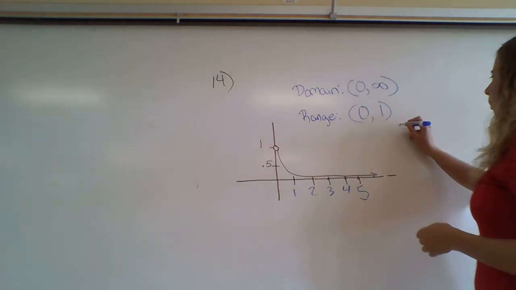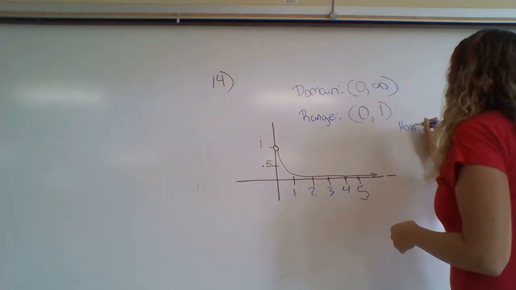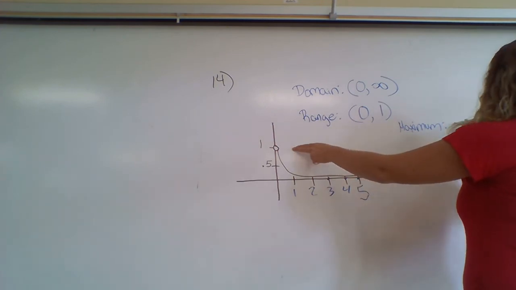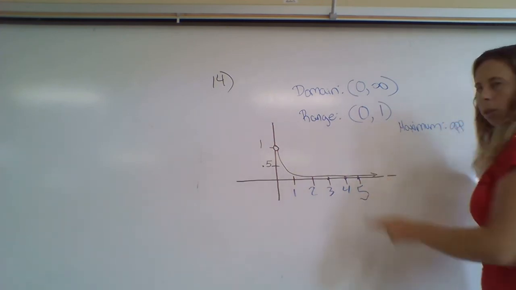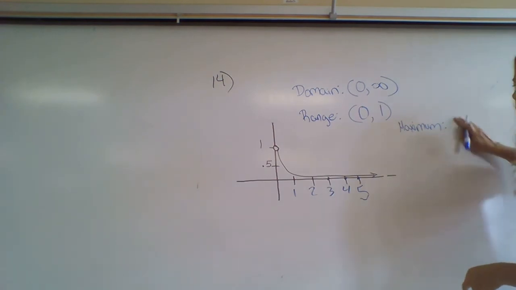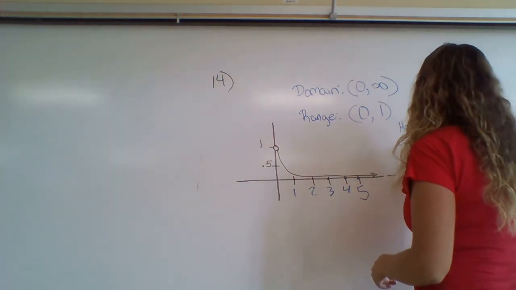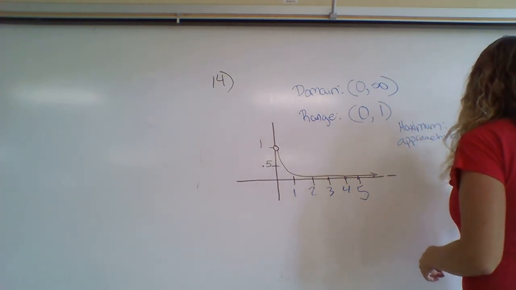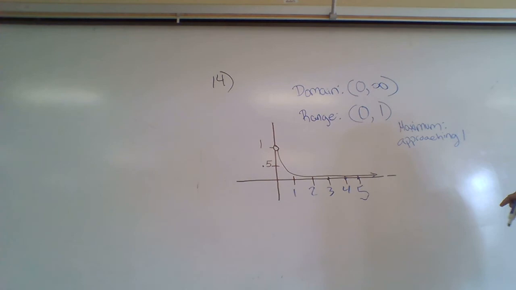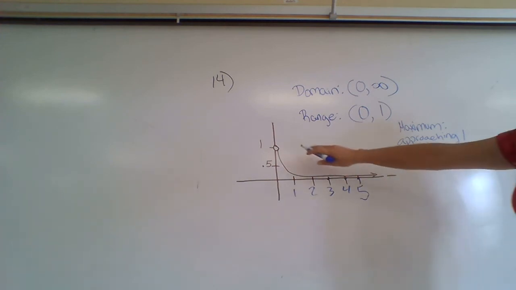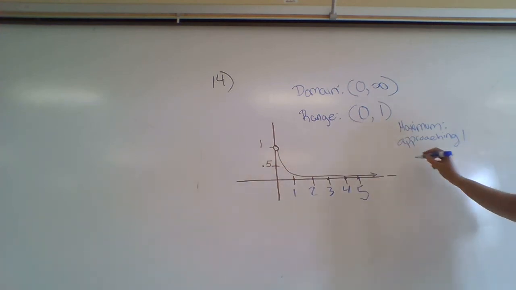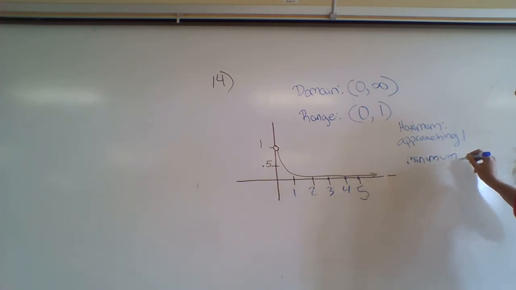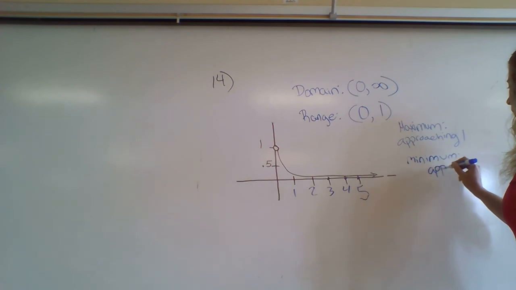Okay, well, your maximum is, we're not actually hitting 1, but you're approaching 1. Can you still see this? Oh, just pull it down there. You're approaching 1, right? You're not hitting 1, but you're approaching 1. Your minimum, once again, there is no minimum, but we're forever approaching 0.